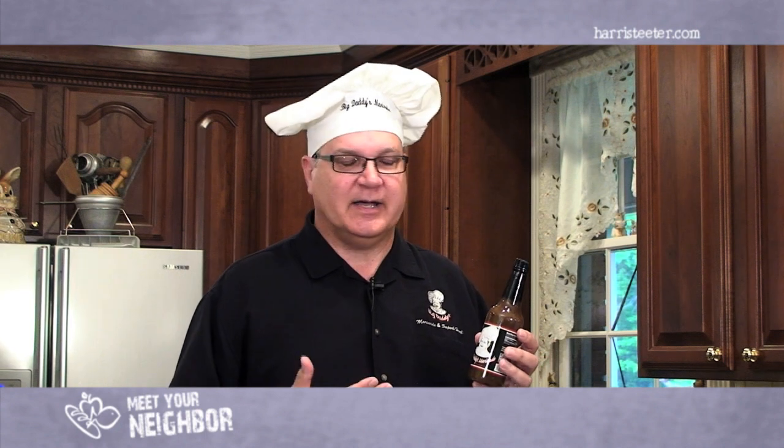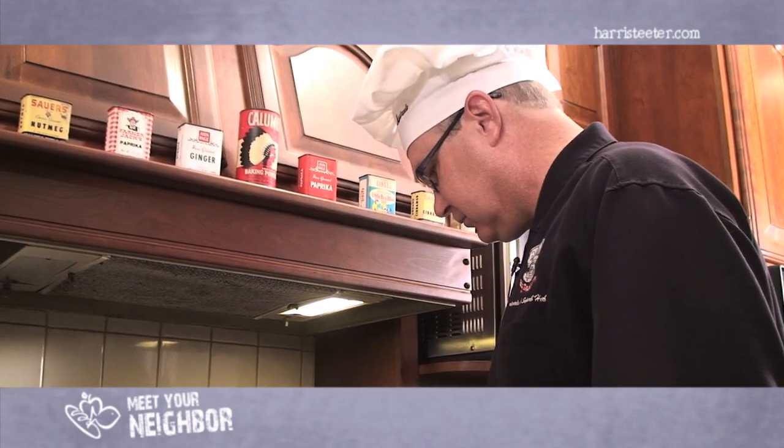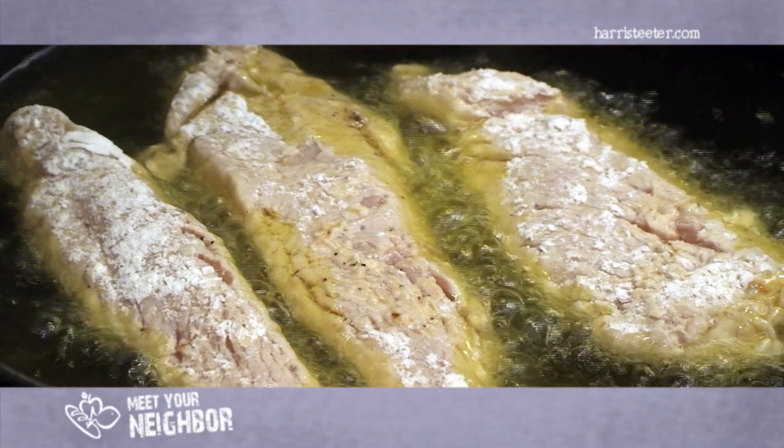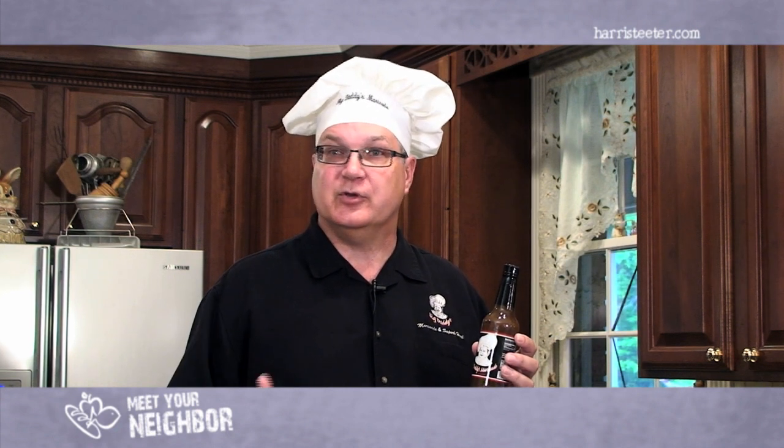As you come home in the evenings, what do we want to fix for dinner? How much time do we have? It's not a marinade that requires overnight marinade — you can do that, but we always caution: use it for about an hour or so. Start marinating, come back into the kitchen about an hour later, now you're ready to start cooking. It'll give you a nice bold flavor. You can go longer if you choose, but just remember you can't unmarinate, so we suggest about an hour to an hour and a half first, then work from there according to your taste.